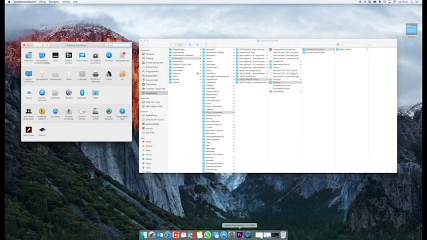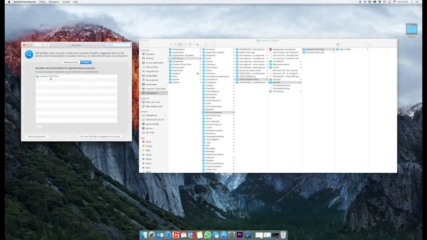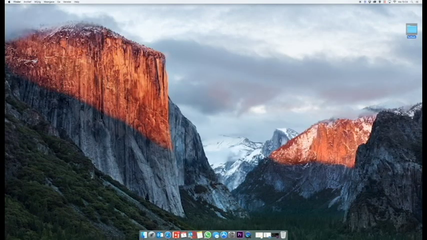So go back to your system preferences, go to Spotlight, click on Privacy again, click on the folder that you just added, and now remove it. Okay? By removing it, you're telling Spotlight to go and index this folder again. Close Spotlight, close your Finder, and depending on the speed of your computer, it's probably gonna take like half an hour, or maybe even more, depending on how fast it's indexing. But once it's done that, you will see that it will work again.